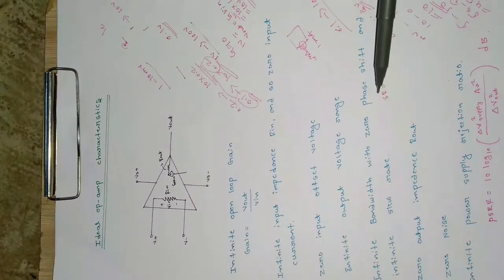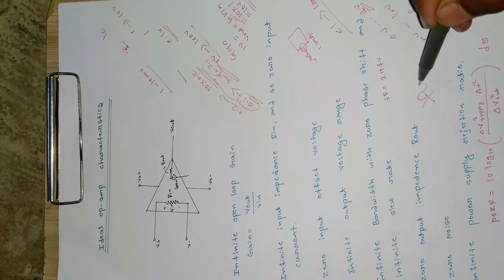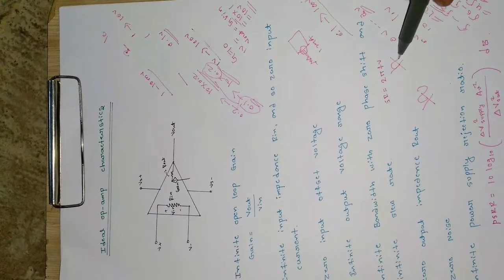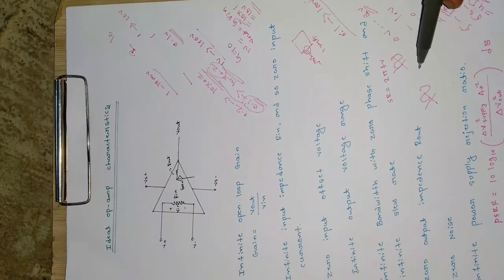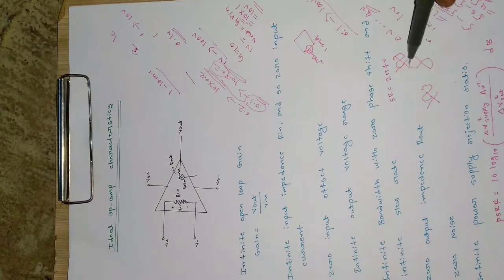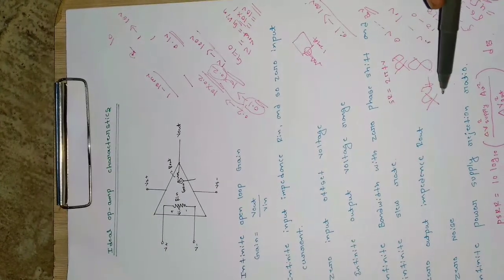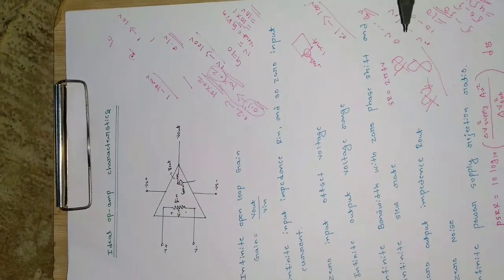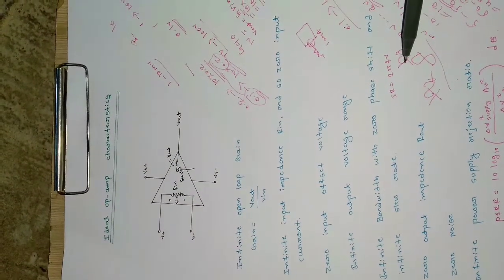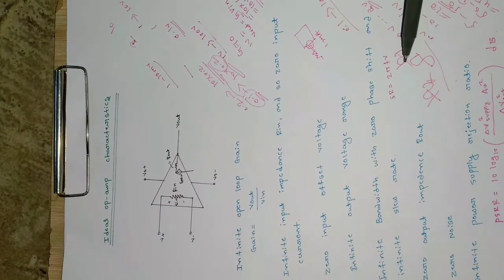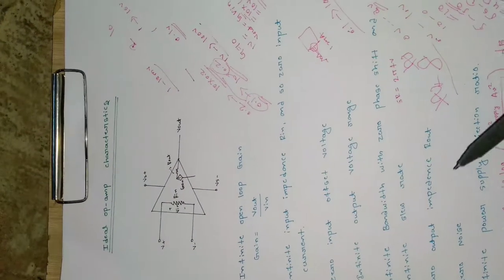That means the range of the output voltage produced by the op amp should be high. And the term zero phase shift indicates that if you are applying a sine wave here, then we expect a sine wave. We don't want any phase shift. If you are applying a sine wave and we get a phase shift of 180 degrees in the output, this should not happen. Zero phase shift means there should be no change in the phase of the output as compared to the input. If you apply an input like this, we expect the output with the same phase, but the amplitude can change.